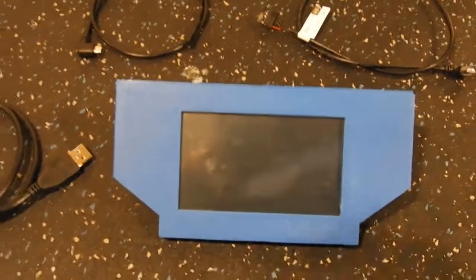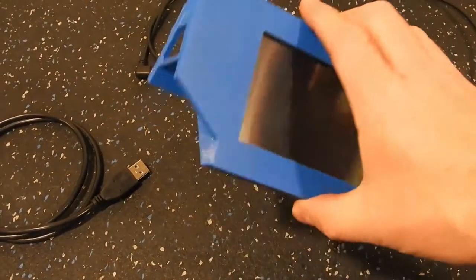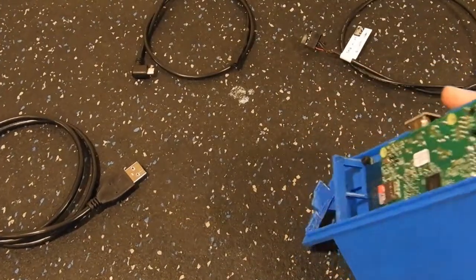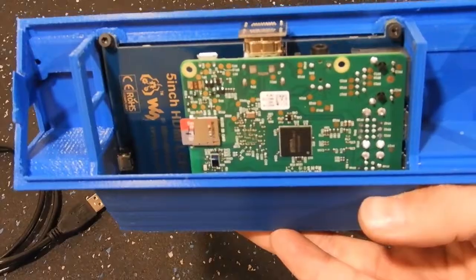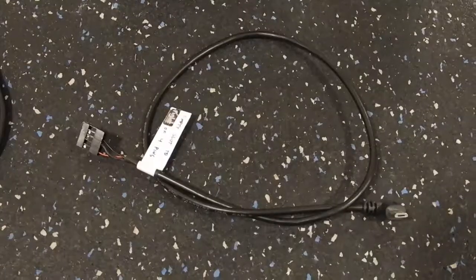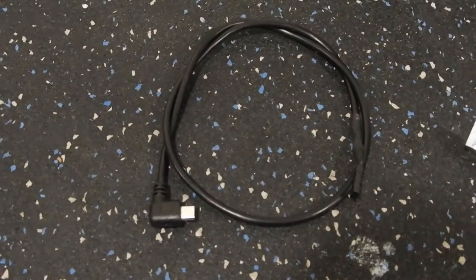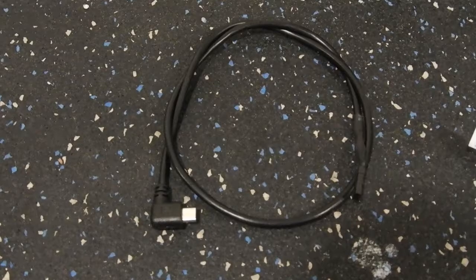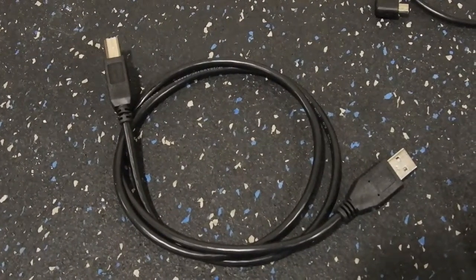Before installation, verify that you've received your touchscreen, housing, Raspberry Pi with pre-installed SD card, and the correct power cable specific to your mainboard, as well as a USB A to B printer cable to connect the Arduino mainboard.